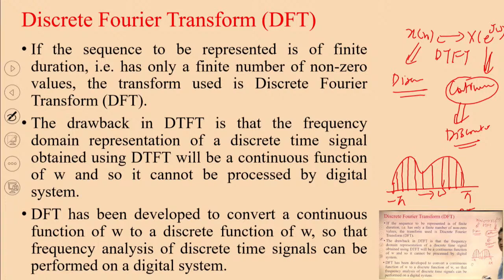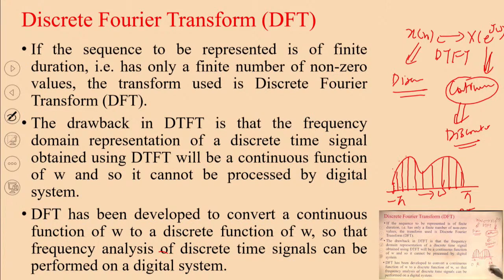Now our information will be discretized. Rather than taking infinite values of omega or frequency between minus pi to pi or 0 to 2 pi, we are only taking the magnitude values at discrete frequency points. This is omega versus magnitude. Let's say that discrete quantity is k, so we are representing it by k.